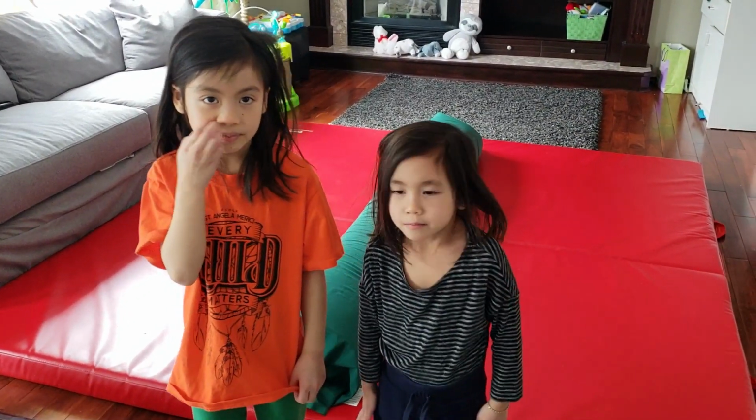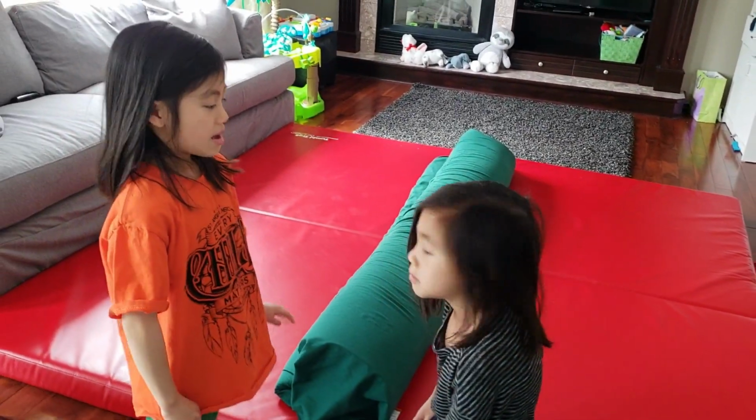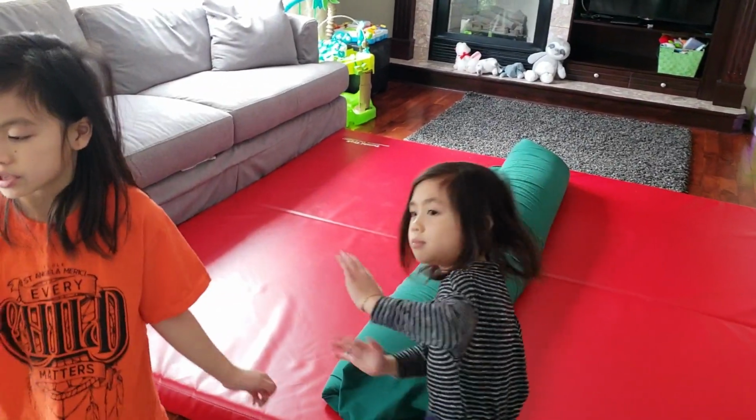So what do we got behind us here? This is a mask just in case we fall, and this is a balance beam. Our makeshift balance beam. This is how it works.